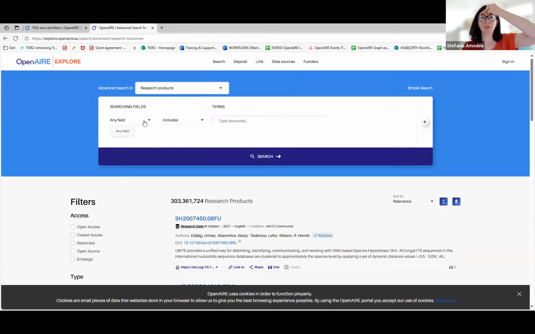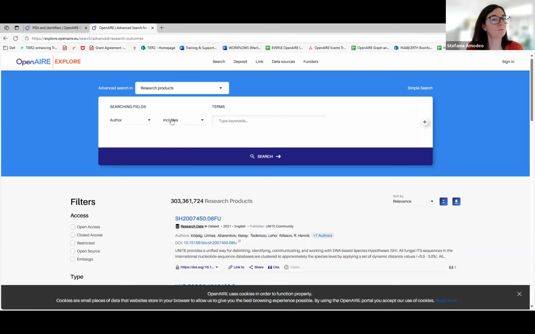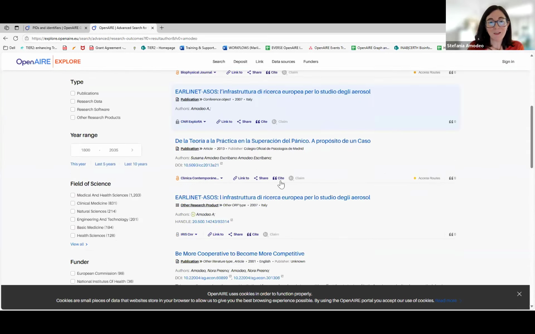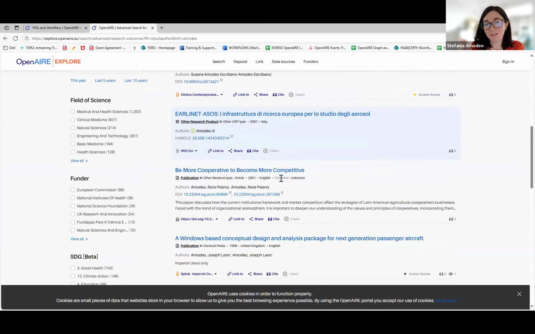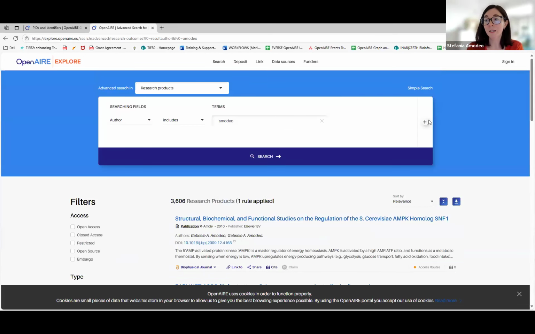If you select research products, you can further refine your search, including, for example, the name of an author. You can include or not include, and then type the terms. For example, I can type my last name. Let's make a basic search like that. I just typed the last name, so we have many, many results. But this is just to show how you can add other filters below.